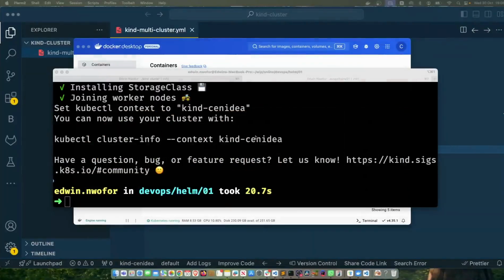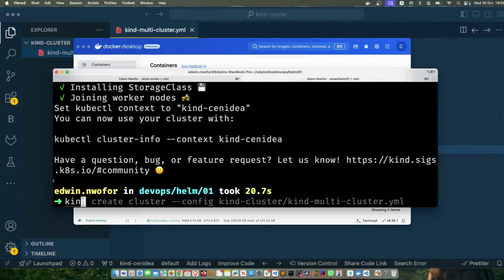Delete kind cluster. Easy. Just type kind delete. Obviously, yeah, just type kind delete. I think I have it on autocomplete here. So kind delete cluster, and this one, kubectl config delete. This one just takes out the config of this cluster from the kubectl .kube directory, so that everything will be gone.